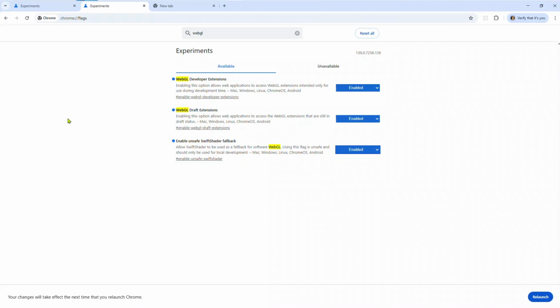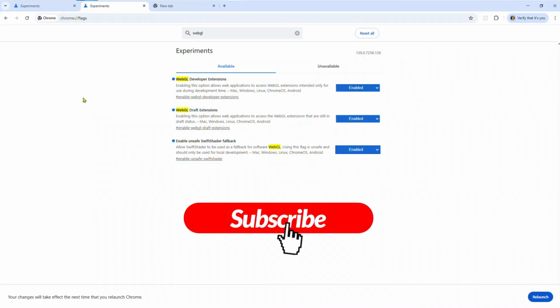After doing this, if it doesn't work, you need to download Edge. If Edge doesn't work for you, you need to download Firefox. If Firefox doesn't work, it means your device cannot support you viewing 3D and advanced 2D graphics on your browser. You need to get a software or get a new PC.